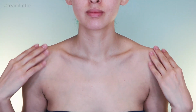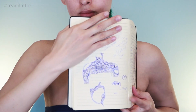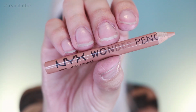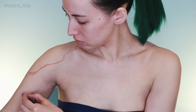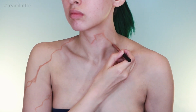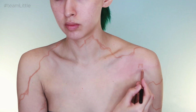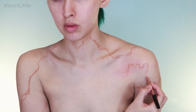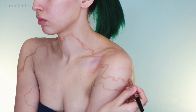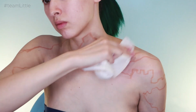Since I'm wearing sclera lenses for this look, I like to start with the body portion so that I can have those lenses in for the least amount of time that I can. And here I just have my little rough sketch, and I'm starting out with the NYX Wonder Pencil in the shade Dark to outline all of the main pieces of the design. I wanted to create the look of a stone castle decaying and use the natural curves of my body as a guide. And if you're ever unsure of what you want to do, I always recommend looking at a bunch of reference photos to see what you like and don't like, and play around with the designs, create a sketch.